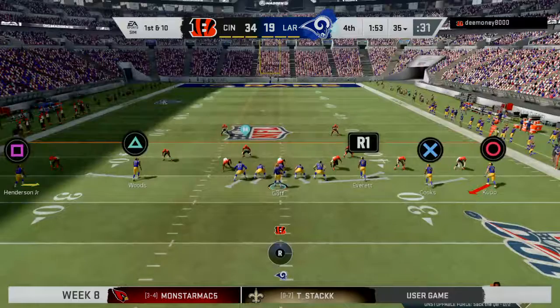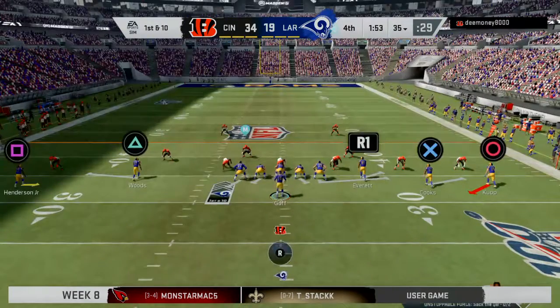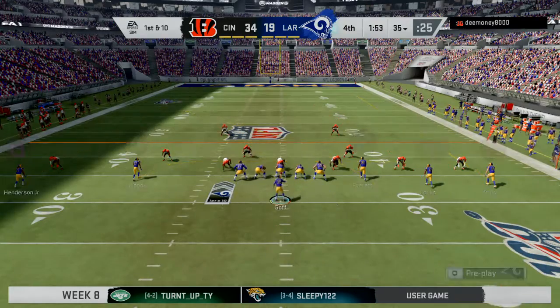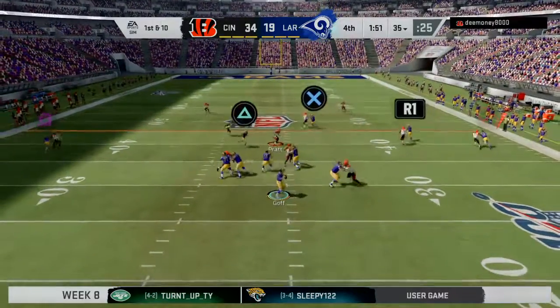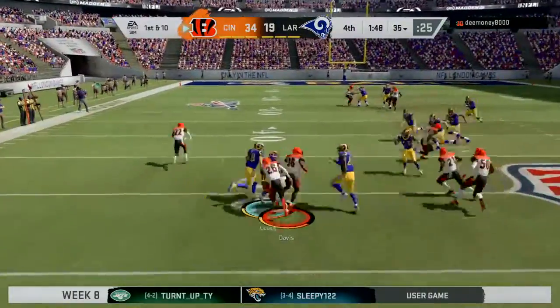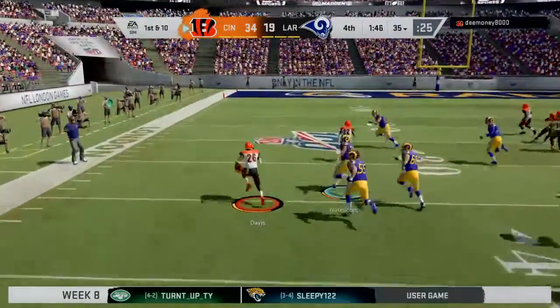Set to begin their next drive, the Rams offense at the line. And last time, they had it 4th and goal, rolled the dice, didn't get it. Now they've got to put that behind them, try to put together another drive. And this is intercepted, and that should do it. Picked off at the 47.